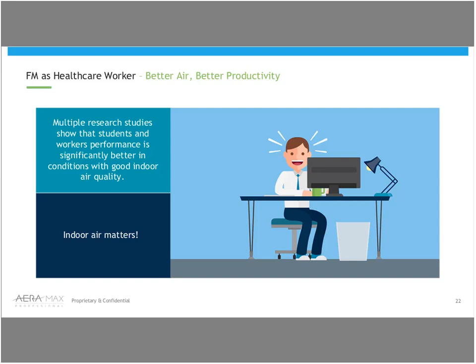If you drink water, or if you drink products that aren't great for you, or if you eat junk food instead of healthy food, it impacts your performance. It impacts your physical performance and your mental performance. And the same thing takes place with air. And again, we are breathing in 3,000 gallons of air, so certainly we want to have cleaner air from which to breathe and to impact our performance.